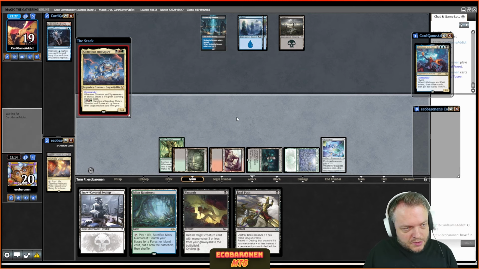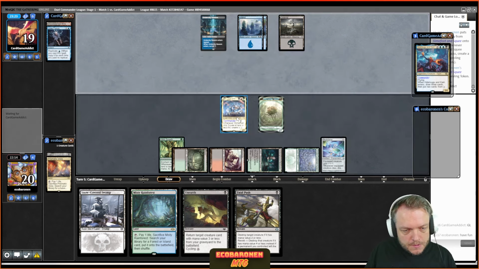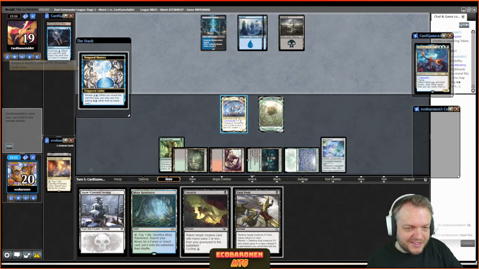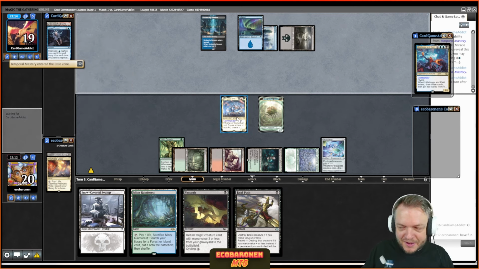Okay, so I try again with Slimefoot and Squee, and this time I'm going to put it into the graveyard if it gets countered. My opponent miracles a Temporal Mastery. Okay, so yeah, my opponent has some miracle deck. That's kind of cool.